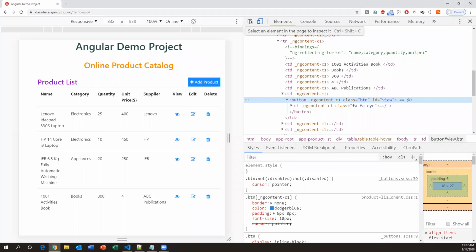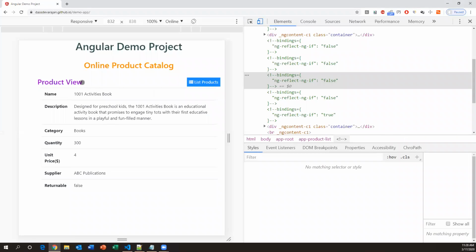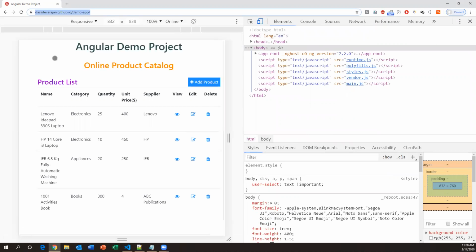After clicking on this view option, it will go to another page, where it will show you all the product details. Now I need to verify whether these product details are exactly the same as the table data or not. For that, before clicking on the view option, I'll capture the data from this product list table. Let's say product name, category, quantity, unit price. These data I need to save in different variables. And after clicking on view, I'll verify whether the same data is present on the product details page or not.